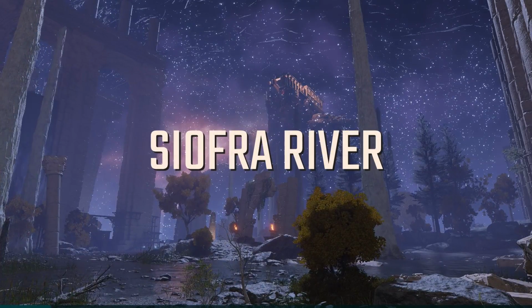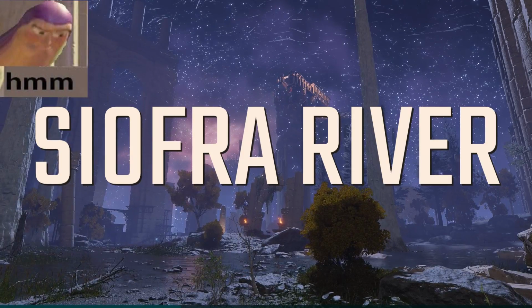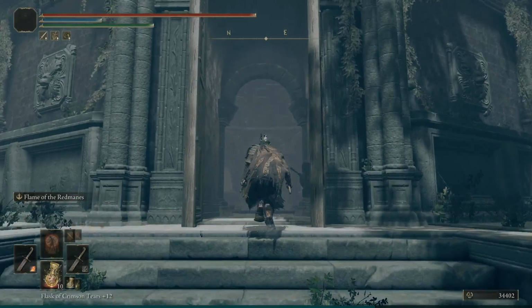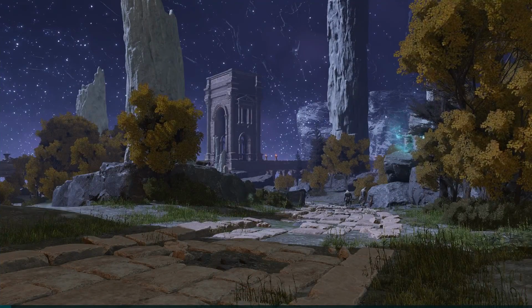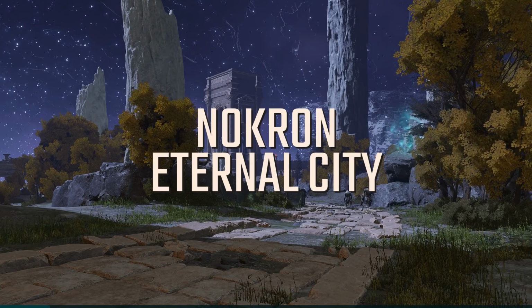Next is Siofra River. Yes, Siofra. That's how it's pronounced. You're welcome, nephew. There is no secret how to get there. You just need to take a lift down that is located here in Lingrave. I am just showing because I notice a lot of people miss these underground areas in the game. And also because of the next area that shares the same map with Siofra River, Nokron Eternal City.